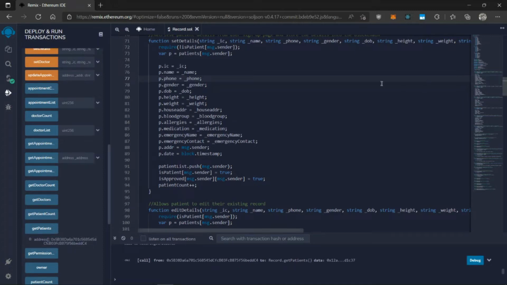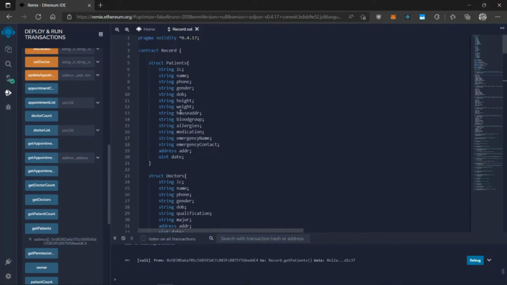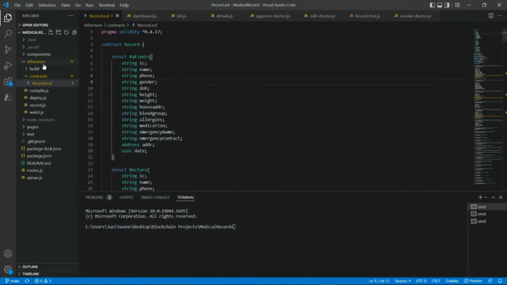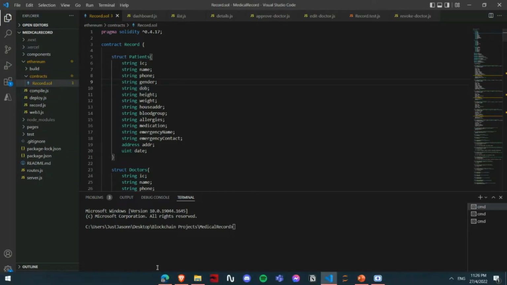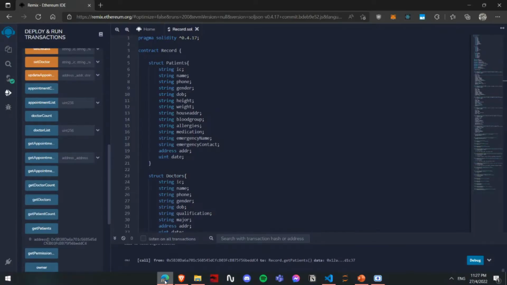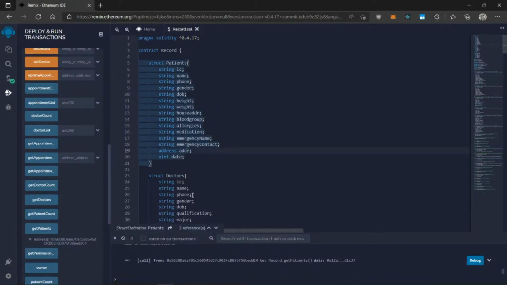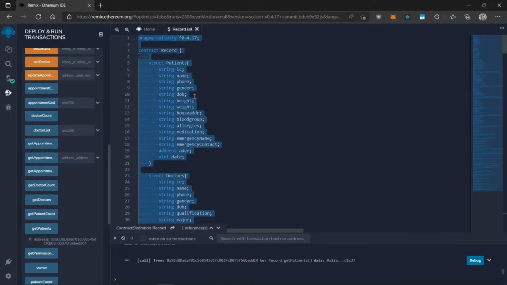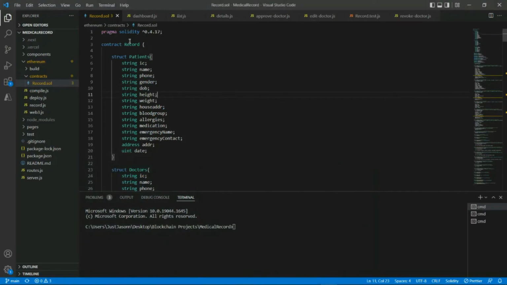So yeah, we can see that it's working perfectly fine. After writing the smart contract code here, I will go to Visual Studio Code and check out the Ethereum folder. I'll explain each item inside the Ethereum folder one by one because it's all very important to understanding the blockchain system code. Whenever I update something or add new features inside the smart contract, I will test it out here first, remember I said, and then I will copy the latest code and paste it here.